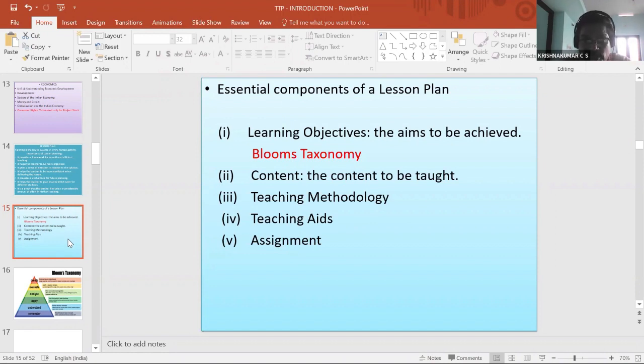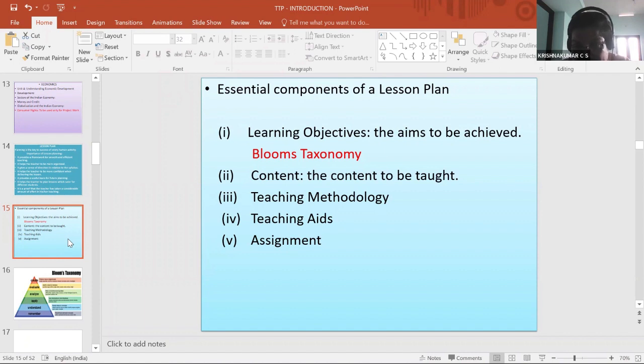Another teaching methodology, dramatization can be done. See, Jallianwala Bagh massacre, for example. Children can present it in the form of a skit, can't they? And once they present it, they will never forget it. So you can have dramatization method. Project-based learning can be done. You give the topic, give them guidance. They will do a project work and they will acquire knowledge about that particular concept.